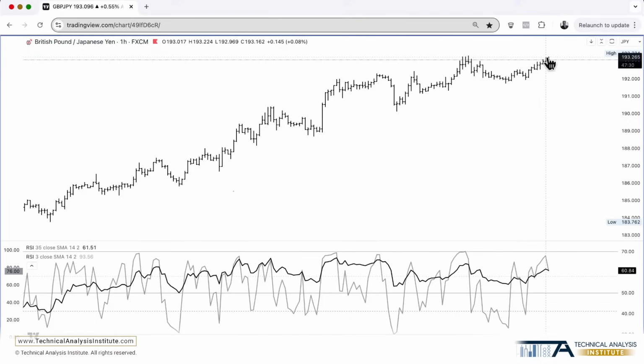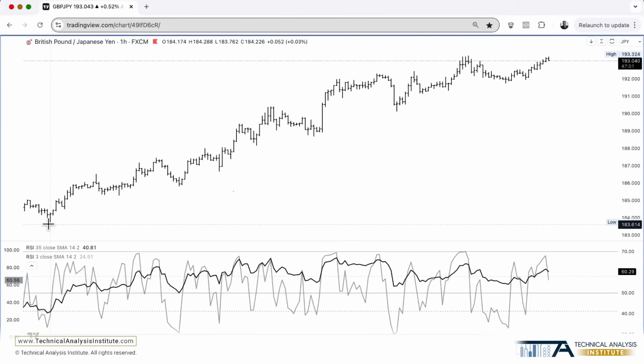All of those buy signals have worked. The sell signals of the RSI 3 are totally useless for us because we are in an uptrend. Let's say that you saw prices coming down and now they started going up, and they make a new low that is higher than the previous one.